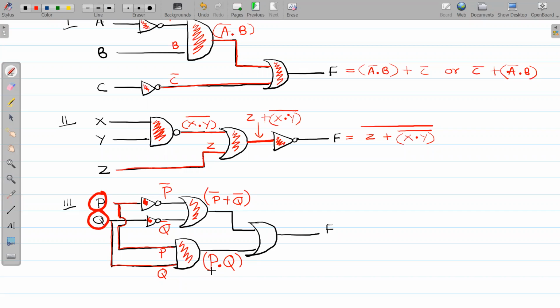right? So now this OR gate is receiving P dot Q from one side and P bar plus Q bar from the other side. So the OR gate can produce P bar plus Q bar plus P dot Q. Or you can write it the other way around, like P dot Q plus P bar plus Q bar.